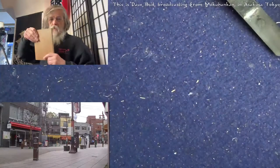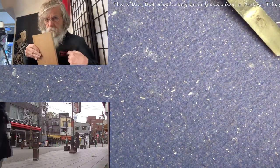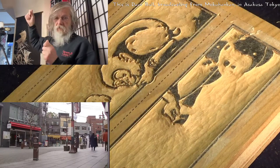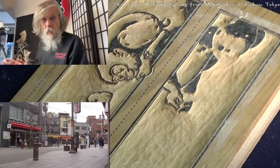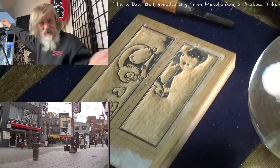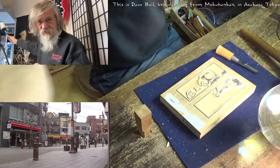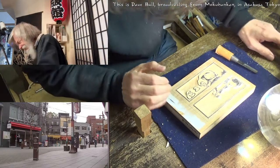It was one of the big Goyo prints, whatever. I had stood there with the print, holding it up, and just part of my sweatshirt had been showing, the missed sweatshirt, and it had just shown the letter M. I didn't really think of it, just whatever. There's Dave standing there holding the picture, trying to stop my face from looking too geeky, whatever. And the lady wrote back and said, where can I get one of those Mokuhankan shirts? This is so much fun. She's probably here today. I'm not shooting at her. I'm like, what? Where can I get one of those Mokuhankan shirts? Just because she saw the letter M, assuming it was Mokuhankan.